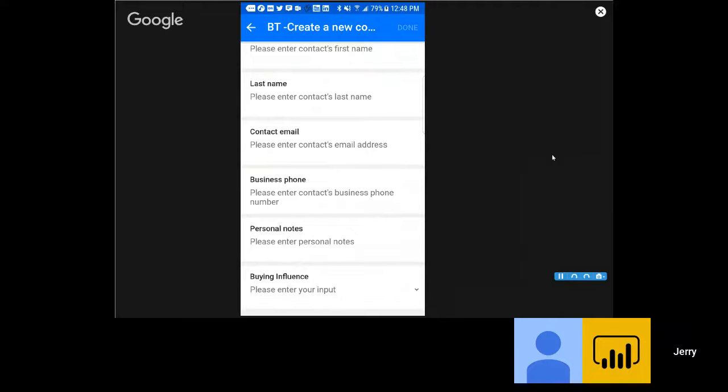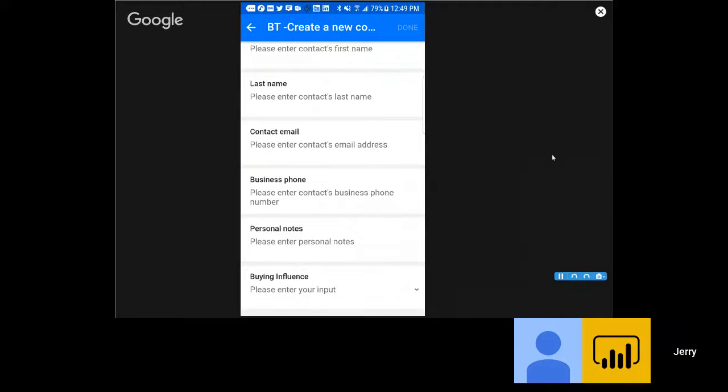Number two, as great as the mobile app is, and it's really great, and the V9 version is even greater, it's wonderful, there are sometimes I just need to do a single thing, a task-specific function, and I need to do it as quickly as possible. I'm in a meeting, I'm at a network event, I meet somebody, I walk away to the other corner of the room or grab a refreshment, and I need to enter the person's information really quickly because I am the fastest person at forgetting someone's name. So I use this little flow button that I've created.